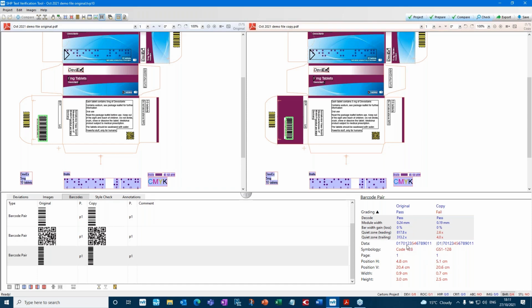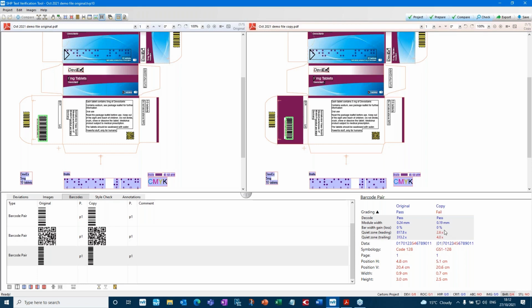So one thing you will have noticed straight away is that some of the characters are displayed in red. These are the differences between the original and the copy versions of the codes. And in the case of grading, if the code has failed, the red characters show you why it's failed. So in this case, you can see that the copy version has failed grading because of the quiet zones.